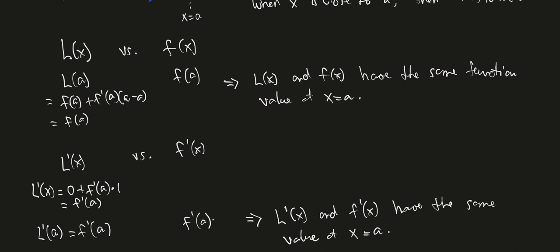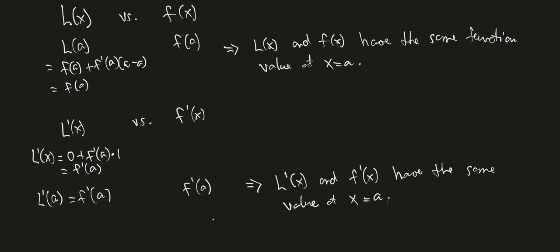When you're building a linear approximation to a function at a particular point, you need the linear approximation and the function to pass through the same point. That's why you use the ordered pair. And you also want them to have the same slope. So you want the slope of the curve to be the same as the slope of the line at that point, which is why you use the derivative. But what if we wanted to use more than just a line? Then we would have to add more properties, because if you think about it, this is all you need to define a line. You need a point and a slope.